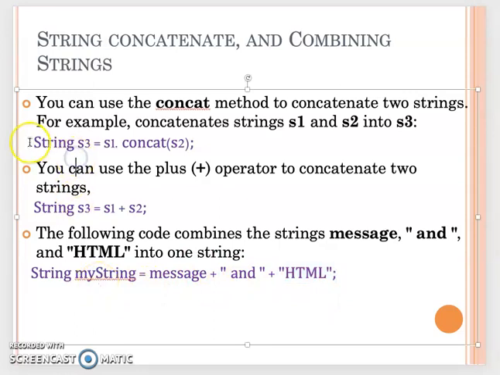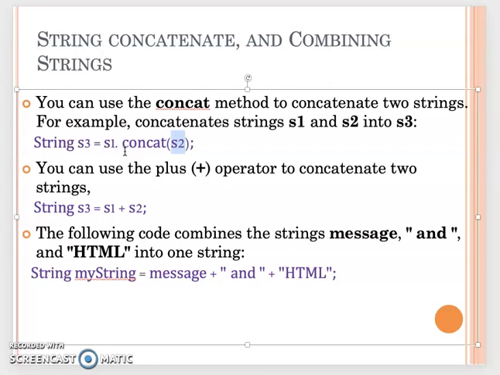Or you can see here we have the string concat method. If I already have the S1 string, then I want to concatenate S2 to the end of S1. This won't change S1. We didn't talk about that yet, but just remember, a string object cannot be updated.